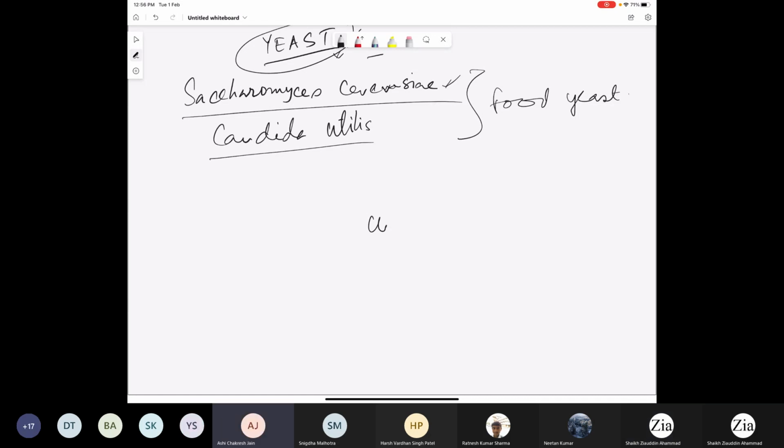Sir, do we have to write the assignment or type it out? All assignments will be handwritten. Hopefully by next class we'll finish this part, and then we'll know the types of yeast and their usage. For the usage part you have to do a little literature search. I have mentioned a few usages, but you will find more when you do the literature search. The write-up will be only one page, not more, with some bullet points saying these are the types of yeast and their usage.